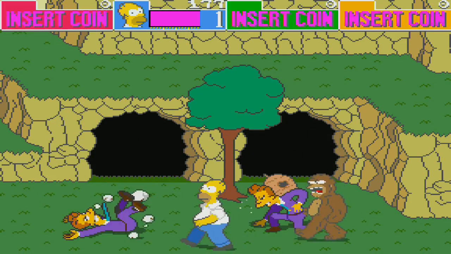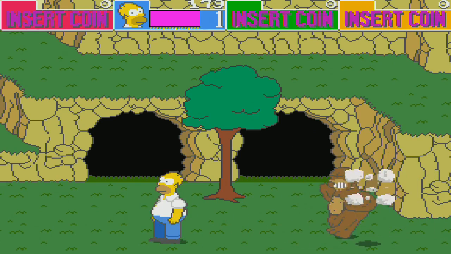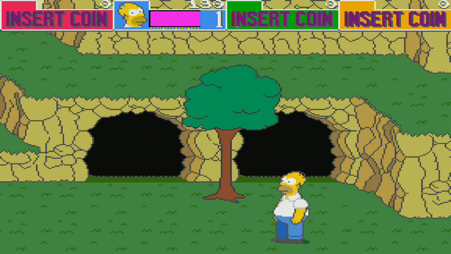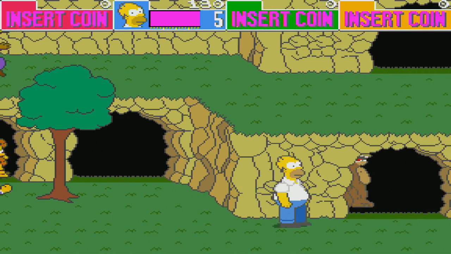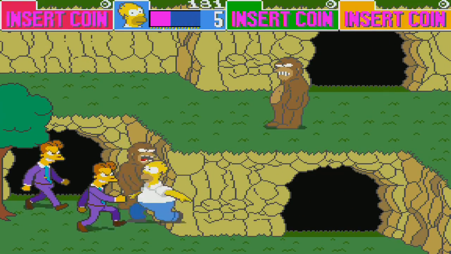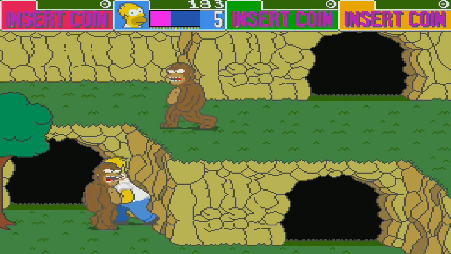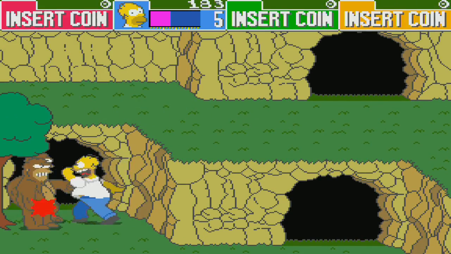So along with the standard array of jumping and attacking, 2 players can combine together to form sort of a joint attack, which differs depending on which combination of characters are used. For example, Homer can lift Bart up to use him as a melee weapon, whilst teaming him up with Marge puts them into a powerful cartwheel attack.